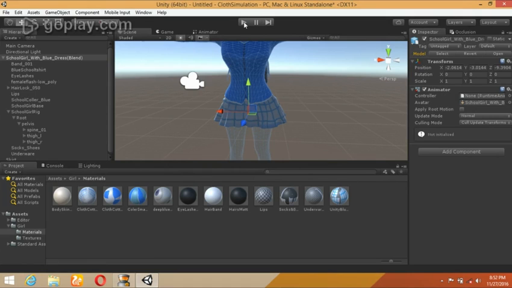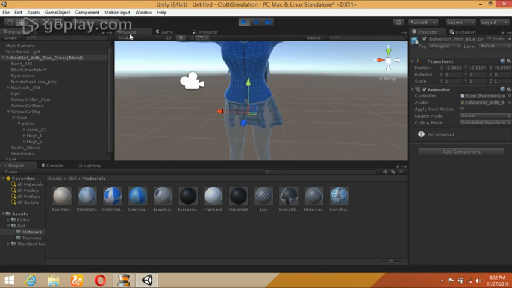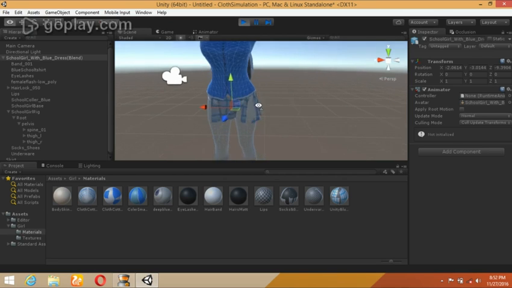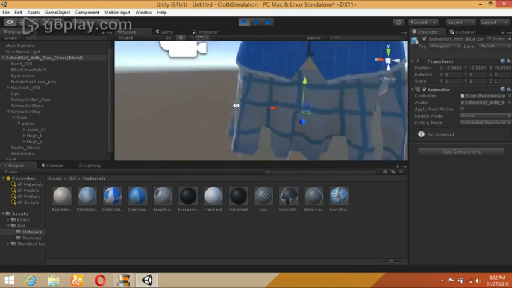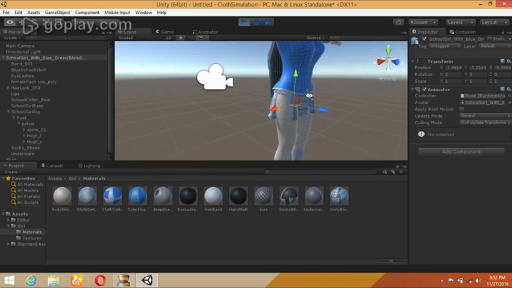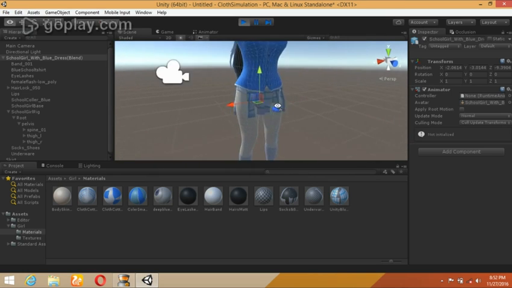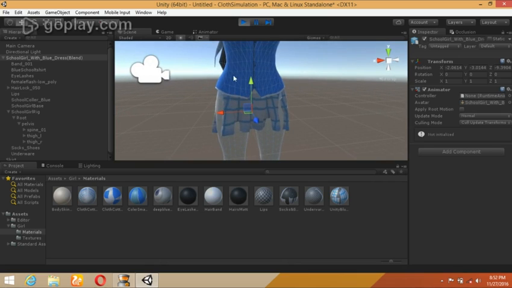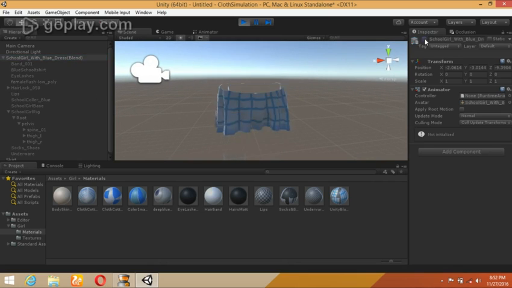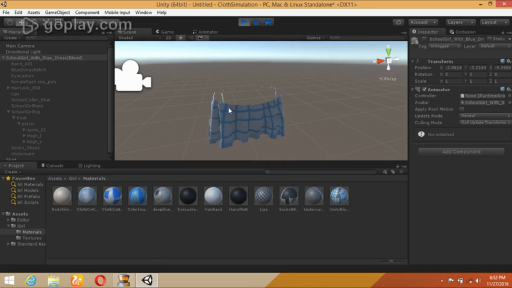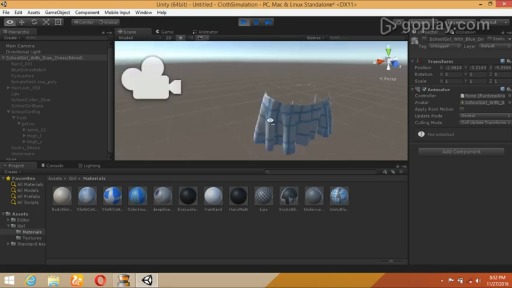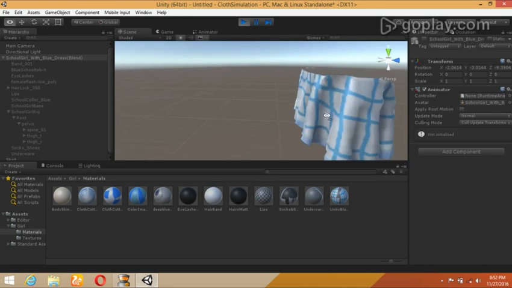Alright, let's check how it's working first, and then we will set this up in the scene. And here you can see it's simulating, and the piece of cloth holds still there where we have painted the red dots. See there, that's what I'm talking about.